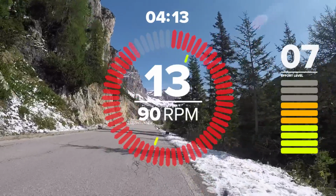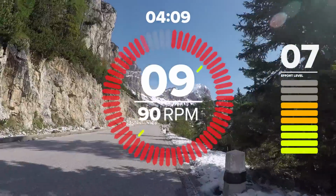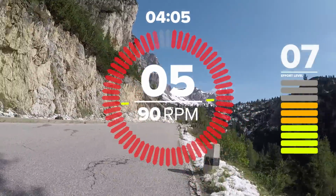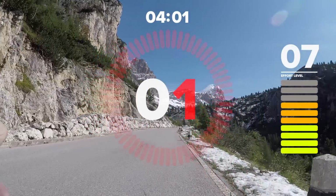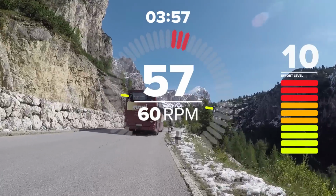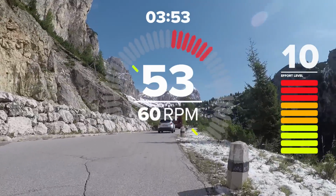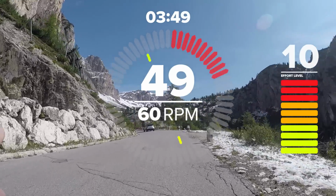Okay, come on everyone, give me big licks. We've got 8 seconds to go. Gonna stick it in the big dog. There we go. 2, 1. Okay, here we go. Get that gear turning. Boom, 60 RPM. Hold it, hold it.